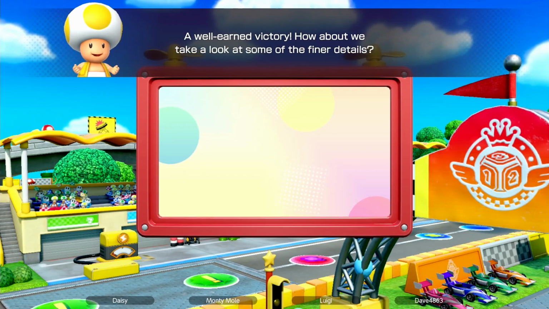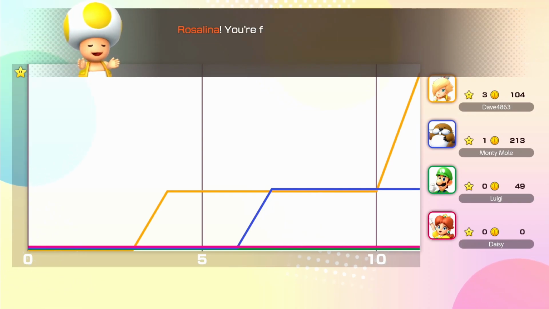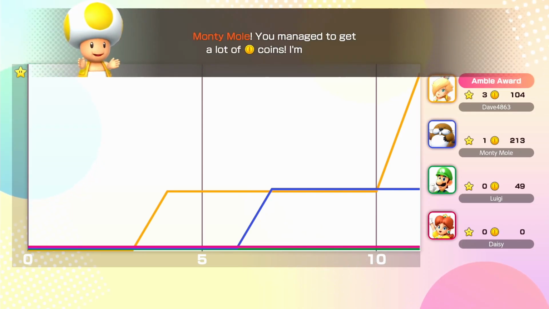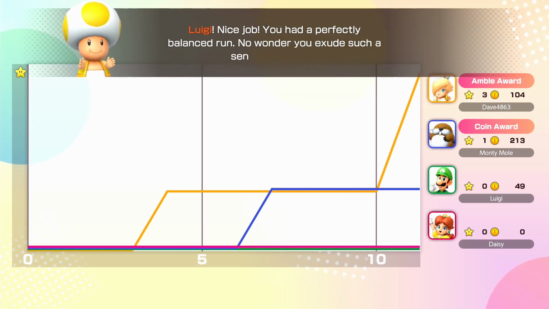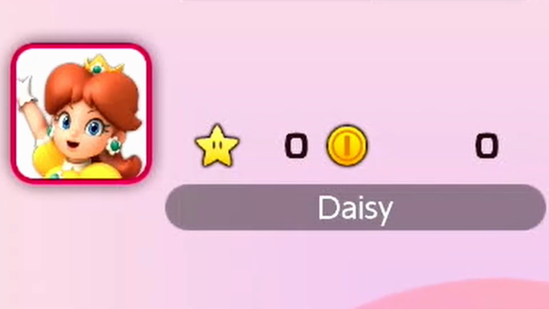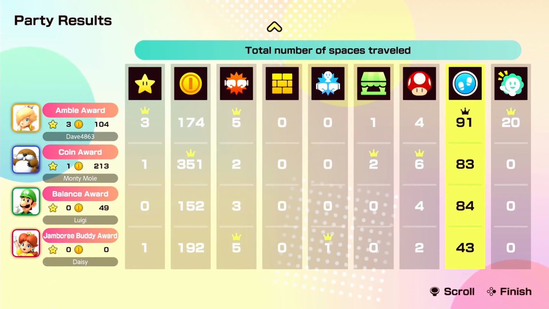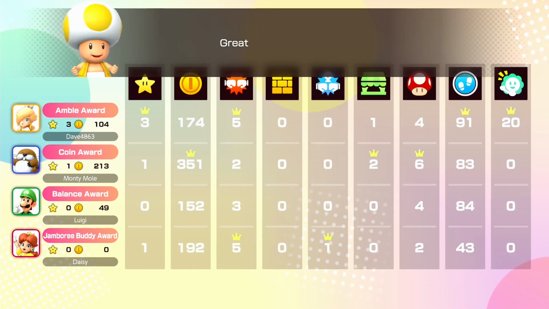Let's look at some of the finer details. Let's do it. That was a competition, remember. First place in the dice rolls. Not to take off him out of that walking. Amble award. He did get a ton. He ended with 213. Dang, Daisy actually ended the game with 0 stars at 0 coins. But not for me, because I am the winner once again.